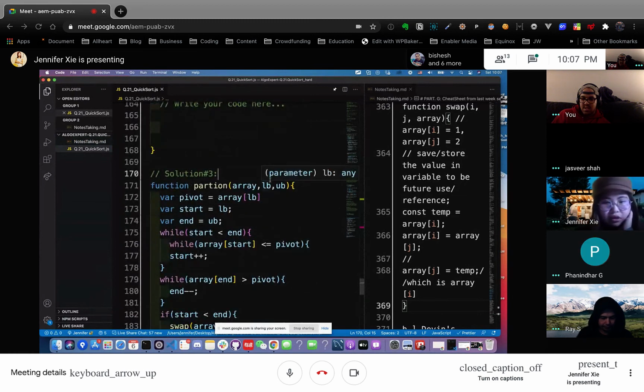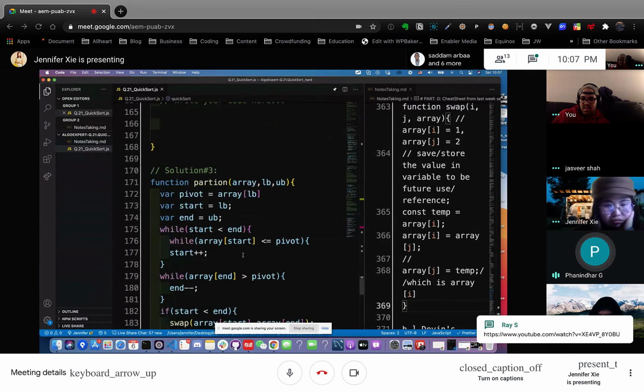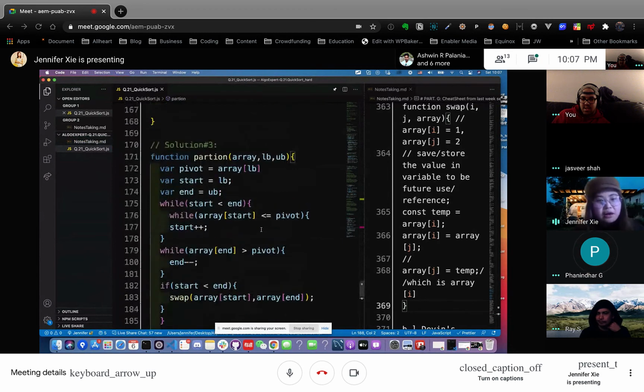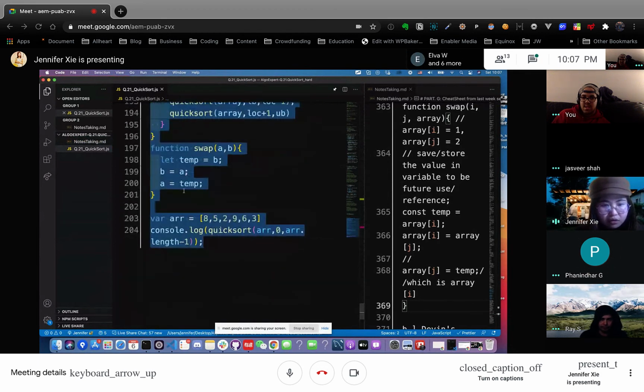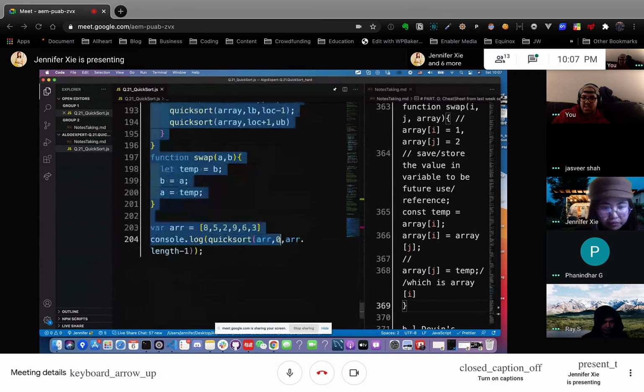How can you change your partition to become QuickSort? No, QuickSort, I'm already calling QuickSort. If I copy paste that one, it will work, right? If you change the name, it's only being called once. Don't copy this array thing. Okay, I'm going to check.